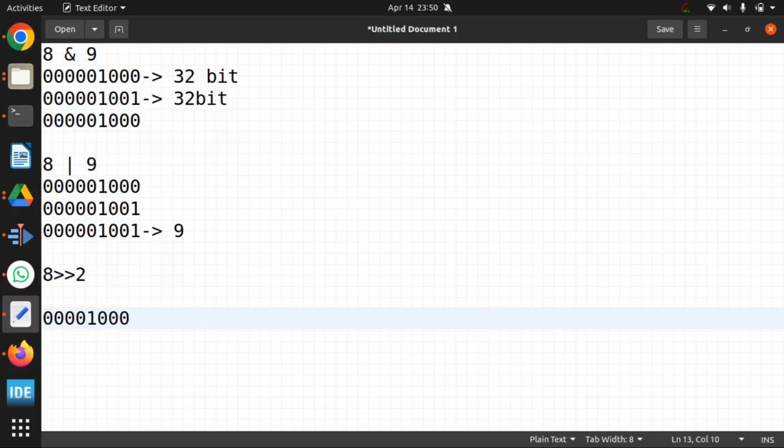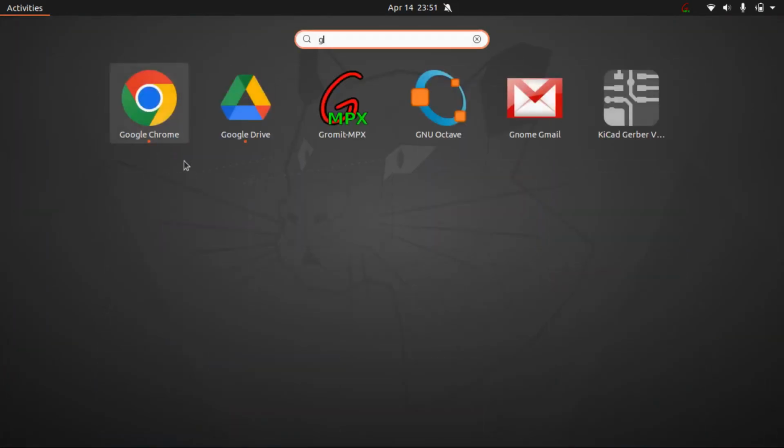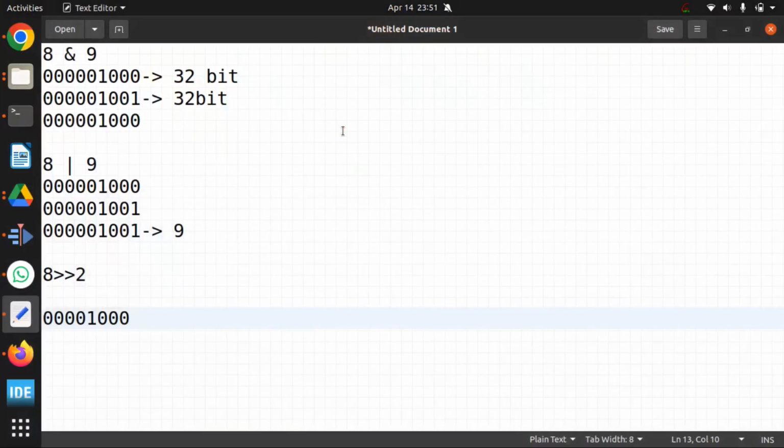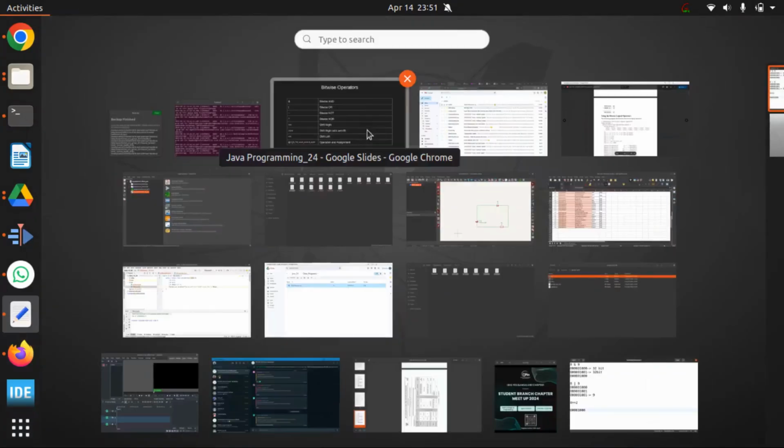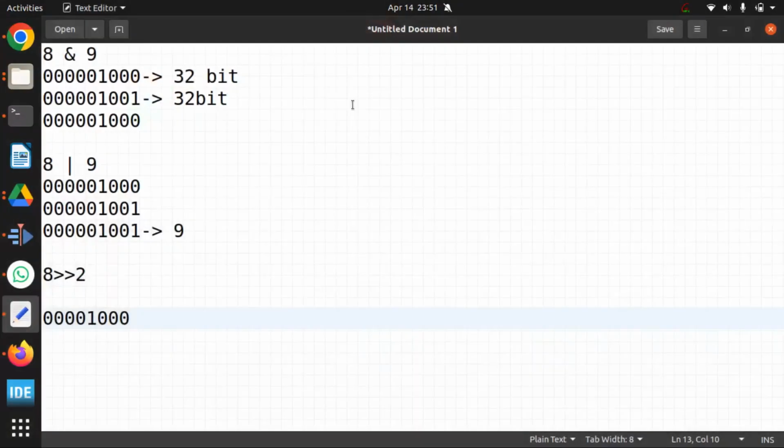You want to shift it right by two times, right? So shift it right meaning it has to shift towards the right side. You have done a similar concept before, and I guess you must have done it in your logic design. Maybe not, I don't know. Fine, so let's see what the shift right means. So that means I'm shifting in this direction, towards the right hand side.